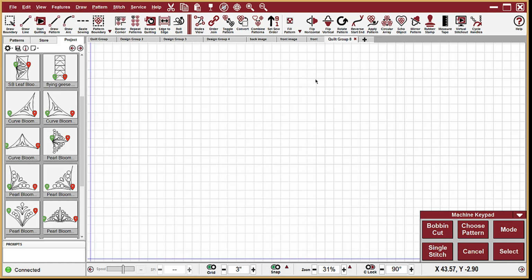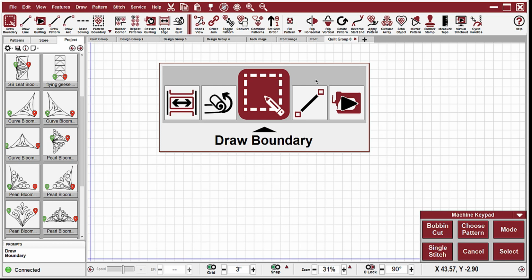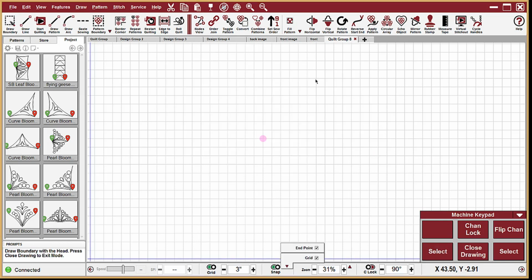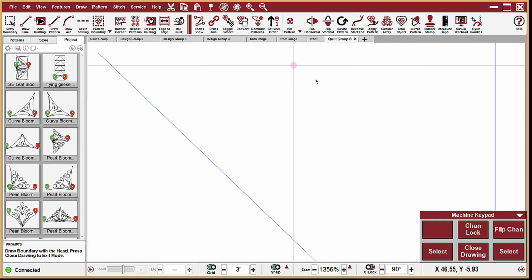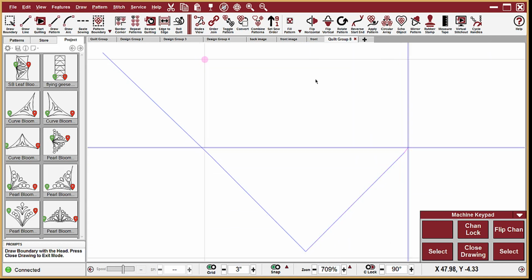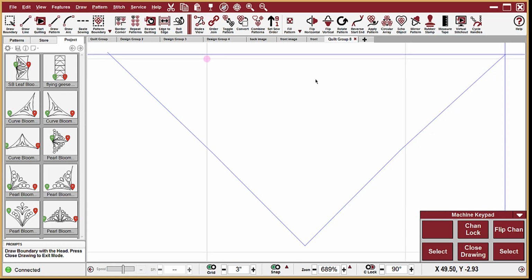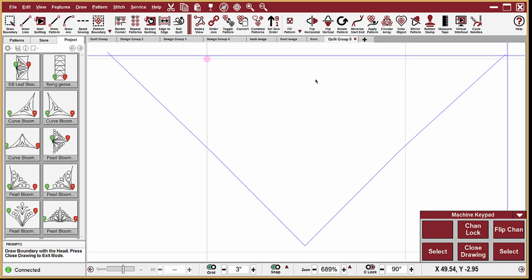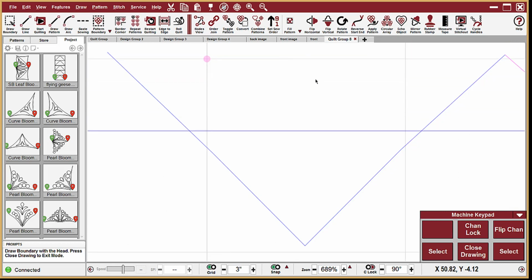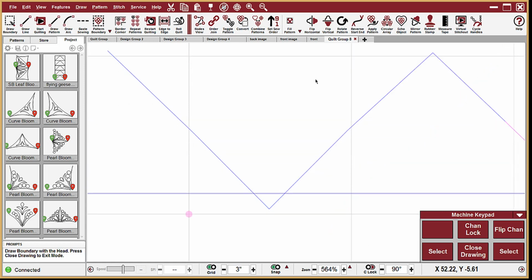So I'm going to, from the machine head, click on Draw Boundary and start in the upper left corner. Click along the inside of that first triangle down to the point, and up to the top, and start down the side of the second triangle.